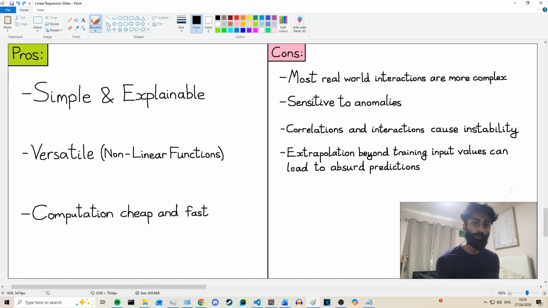So now finally for the pros and cons of this algorithm. The first pro is it's simple and explainable. If you're in, say, a bigger company and you're showing this to people who aren't in data science, the simplicity and explainability is a huge pro. It's a lot simpler to explain to someone, when this variable goes up, our target goes up. When this variable goes down, our target goes down. This is a key feature of linear regression. One goes up, the other goes up. And at the same time, when one goes up, the other goes up at the same rate as well, which makes it even simpler and easier to explain.